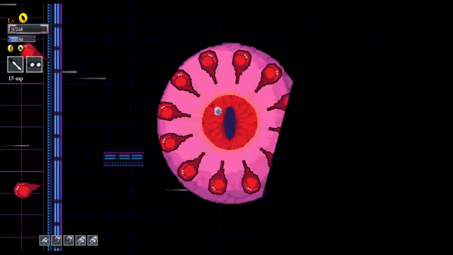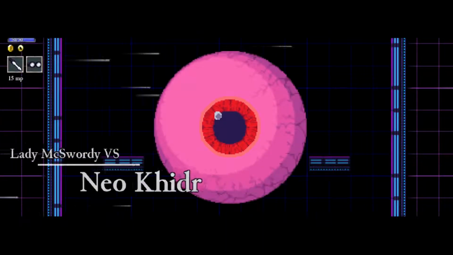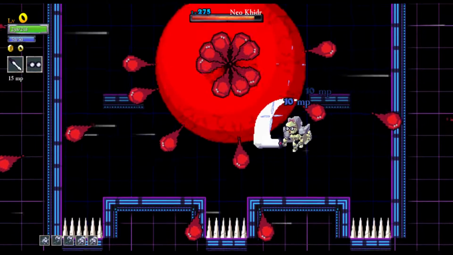Got to the V. So close. Come on. One more time. Deep breath. Relax. I got this. Take a deep breath, relax, motivate myself, and kill the giant eyeball.